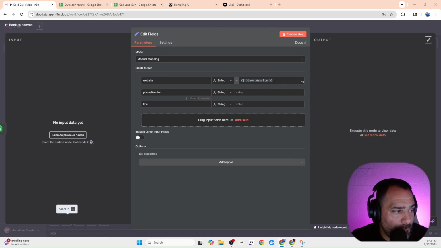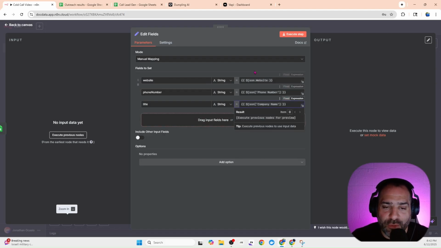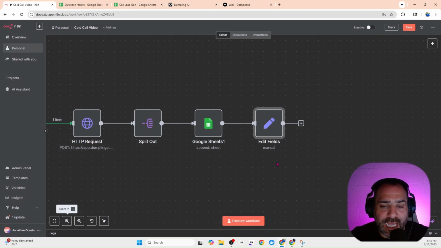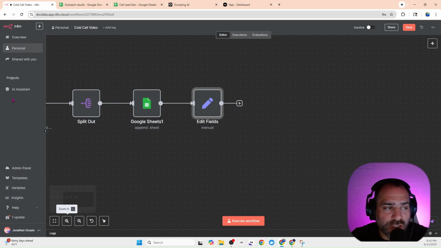Now, again, this isn't important for this workflow as much as it is if you want to expand on it. And what I mean by that is with this information, we can add AI throughout this process. And where we can is we can access the company's website. We can access some other information, and then we can generate information on how likely this customer is and how we can make this more personable, the phone calls more personable to the customers.